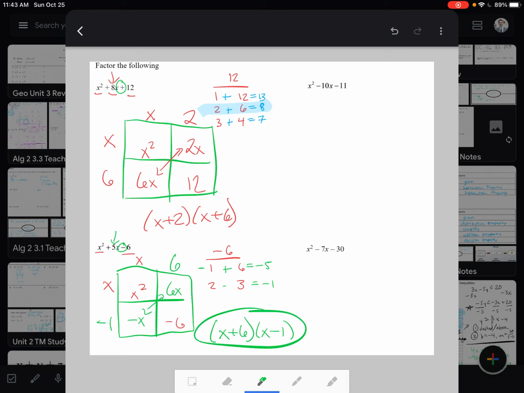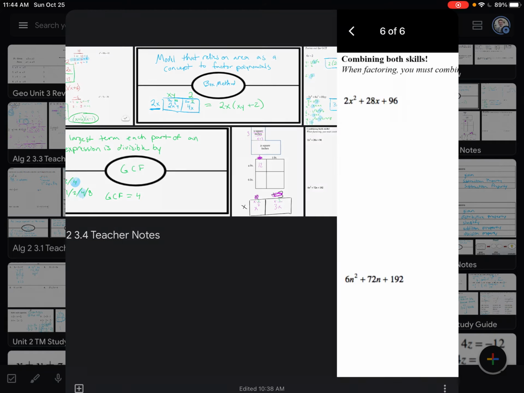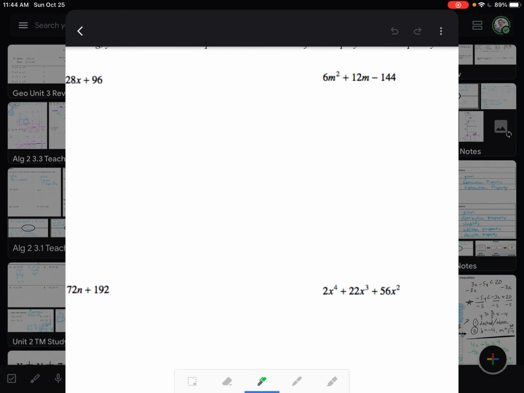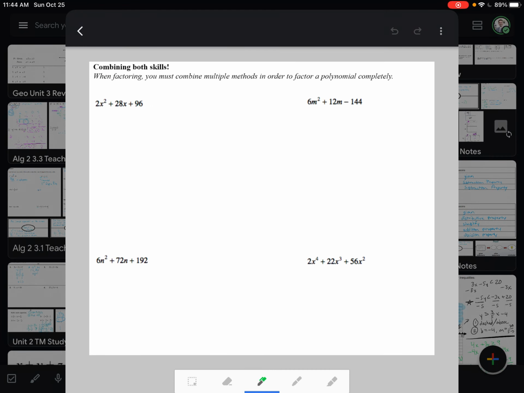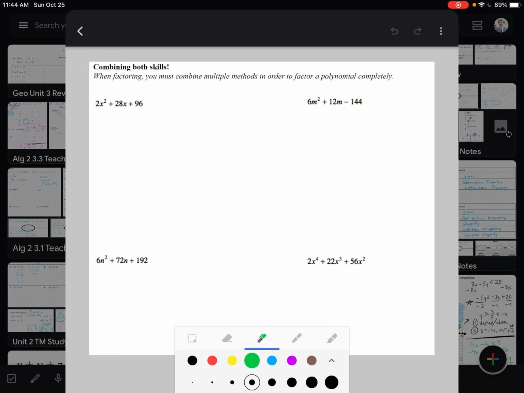And again, use that little trick with those factors on the side there and those signs, and that'll help you fill in the edges of the boxes on examples like this every single time. All right, the final step here, I know this is hopefully some review from Algebra 1 for some of us, is we're going to take it to that next Algebra 2 level. So we have to do two things at once here. We are factoring out the GCF, and we are going to be doing our box method right after that.